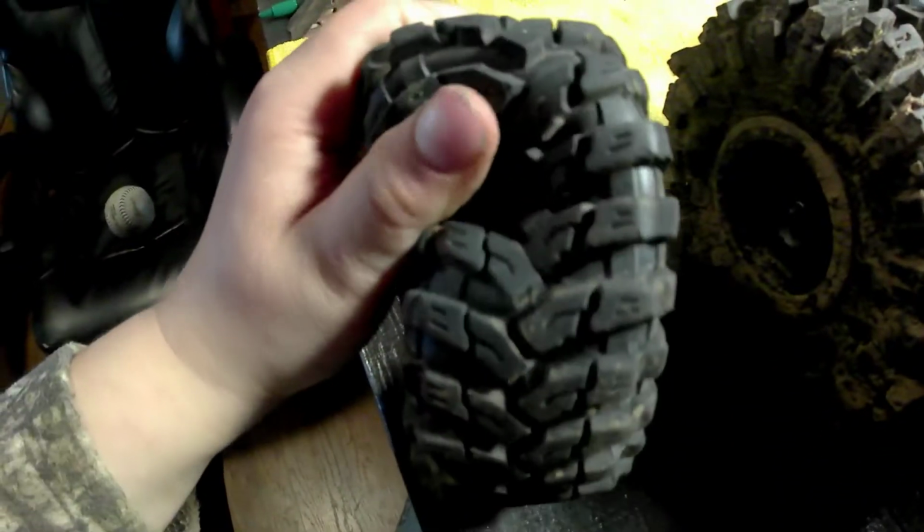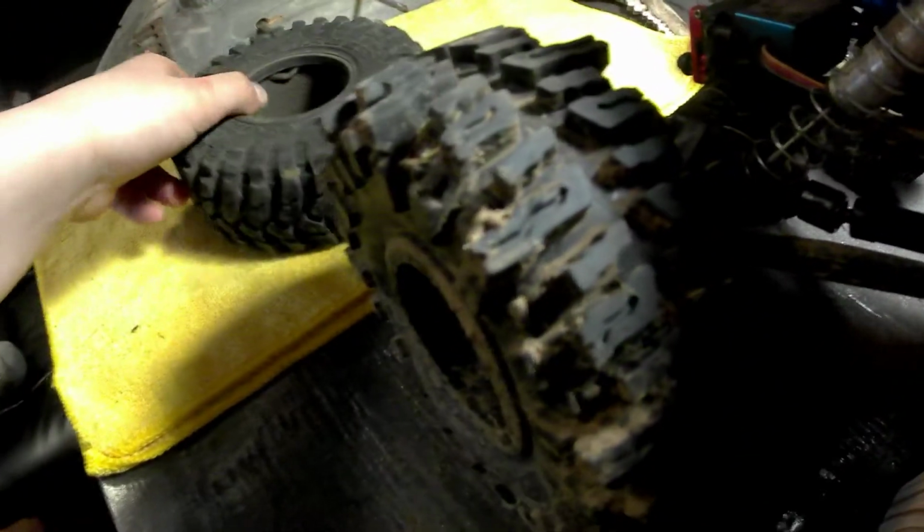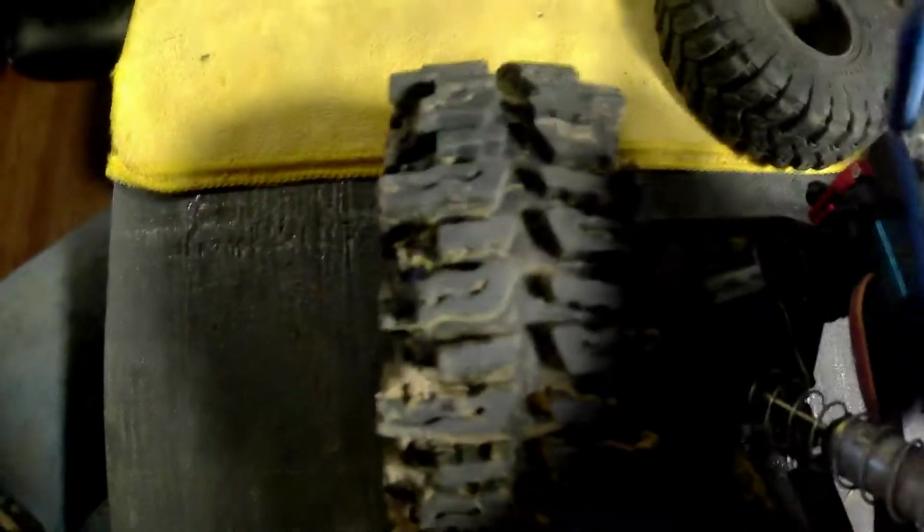I just didn't really like the tread on these ones. They didn't hook up good in slippery surfaces, only rocks. These tires hook up good on all different surfaces. Whether that's pavement, gravel, even though I don't really drive it on pavement, rocks, mud, dirt, all those things these tires are great at.